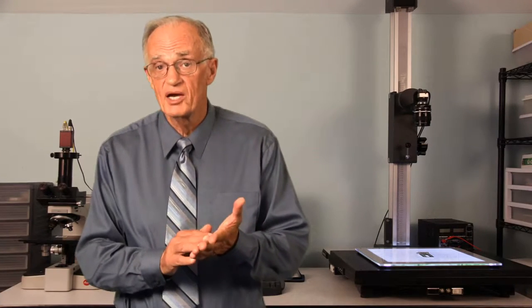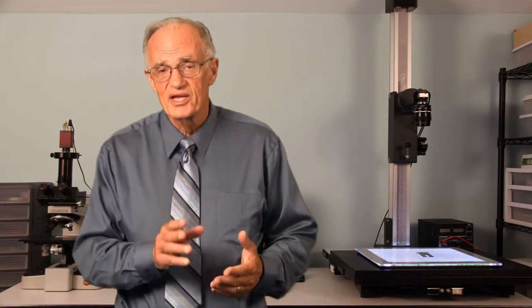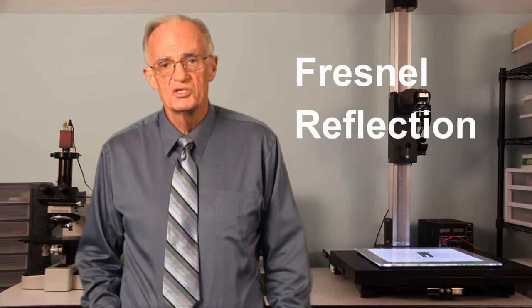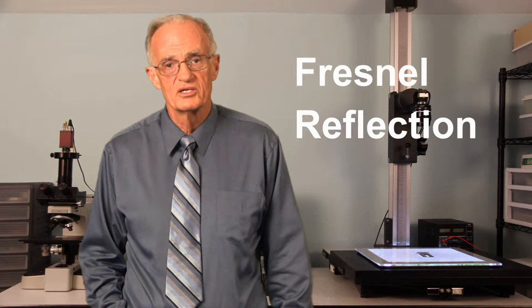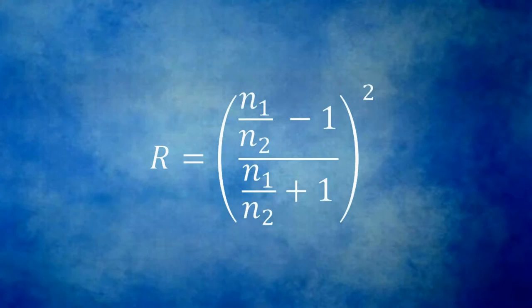When light reflects off of some kinds of surfaces there are things that happen that you may not expect. This is explained by Fresnel Reflection. Here's a quick experiment with a beam of light. The beam is traveling from left to right. On the right side I placed a clear flat glass plate, angled it just a little bit, and you can see that some of the light reflects off of the glass plate. Here's the formula that can tell us exactly how much reflection we will have off of a surface between two indices of refraction.